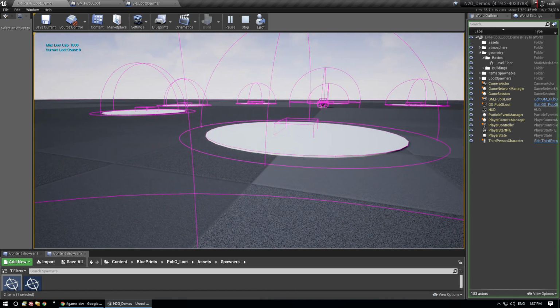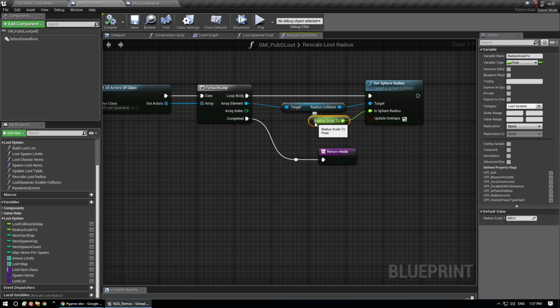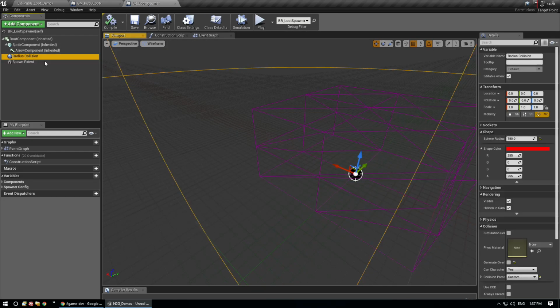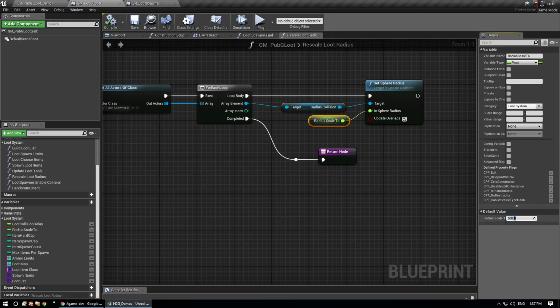I don't know if you actually noticed that in here. Let me take this loop collision delay, and I'm going to pop it back down to 1 second. And radius scale to this value is 500. Okay. I'm just going to go over to my loop spawner real quick and change something. I'm going to change this up to what it would be relatively in game, and then radius scale 2.